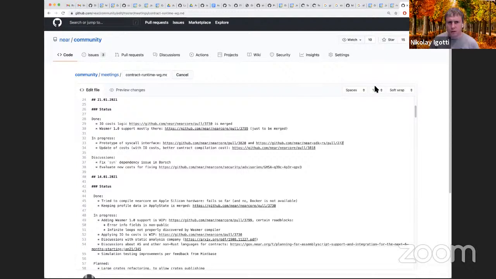Actually, Bowen has a code which adds Borsh-based serialization to Wasmer. So I guess one of the things we may want to do is to add Borsh serialization to our at least 0.17 and see if it fixes anything.